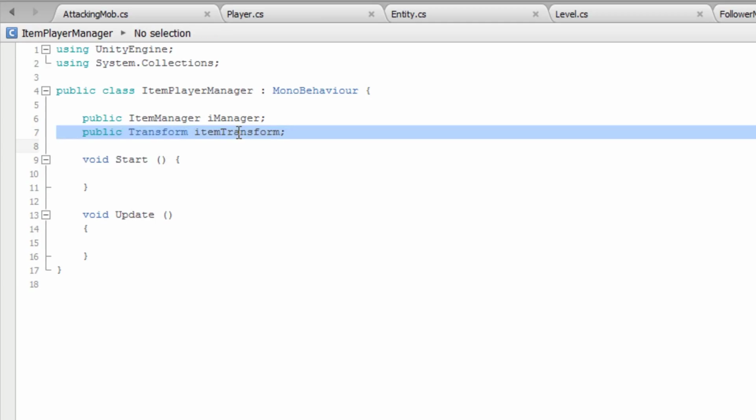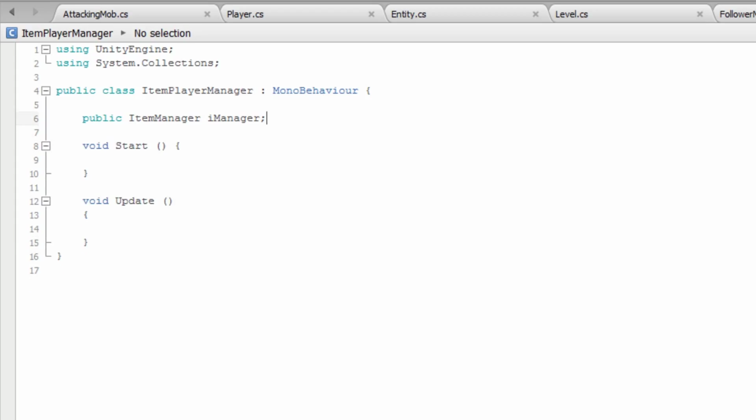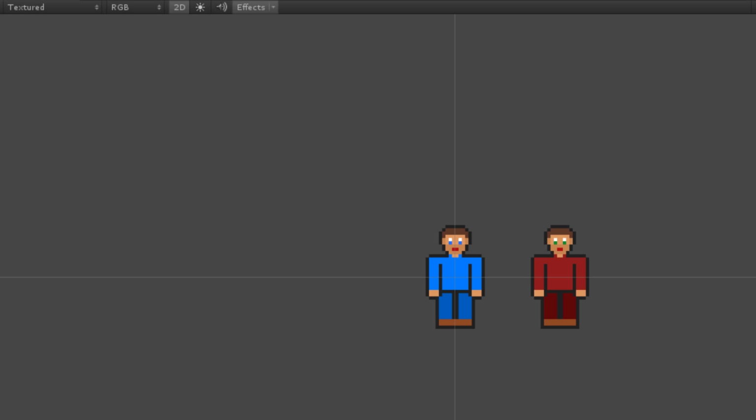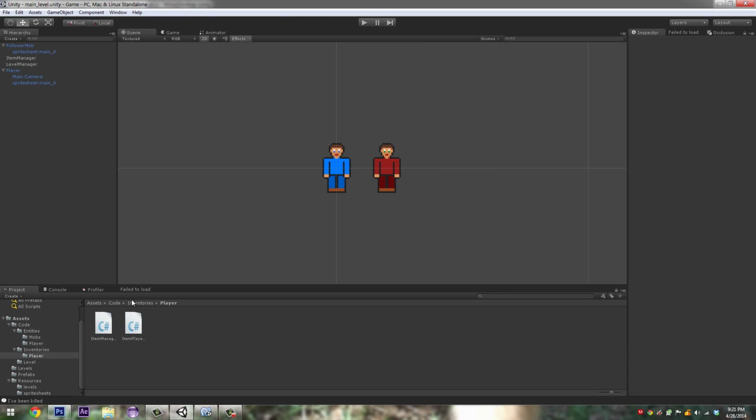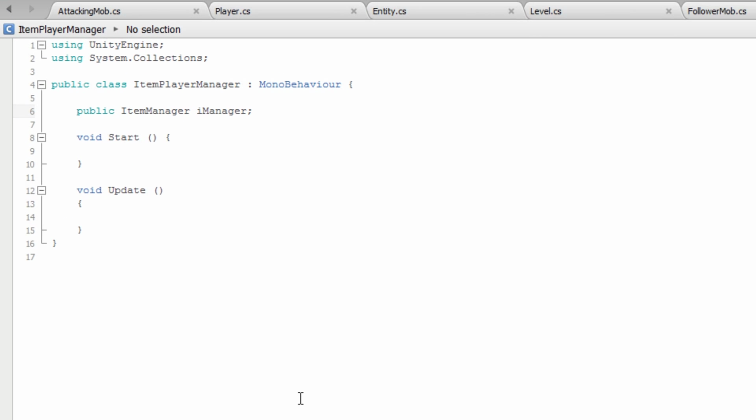It's gonna get confusing. Spawn transform. There we go. So in update we want give stick. Actually, no, how do I want to do this? Two seconds. Alright, I've come up with how I want to do it.